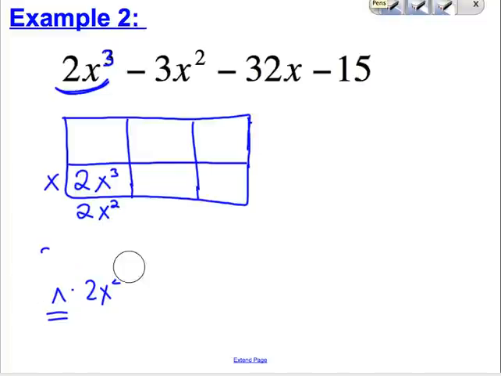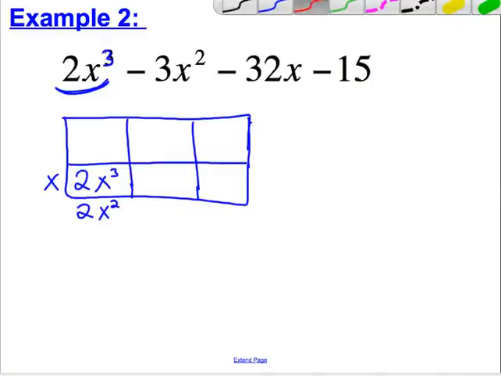So let's take a look at what we will have. The next step is to make a guess. And what we're going to do is make a guess for this position up here. And this is where we're going to run into some roadblocks, because we're going to find some answers that don't work. Here's how you're going to make that guess. What you want to remember is we're making a guess of something. This is going to be a constant, a number. Let's say we put the number 2 here. What I want you to remember is think to the future and where this is headed. Eventually this will definitely have an x squared term right here because of this x squared.